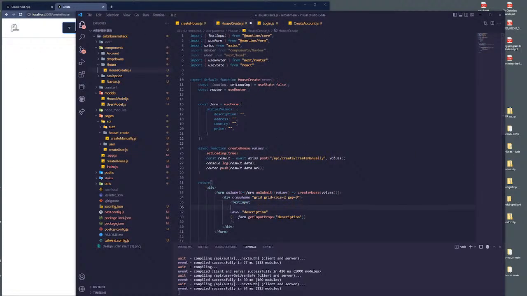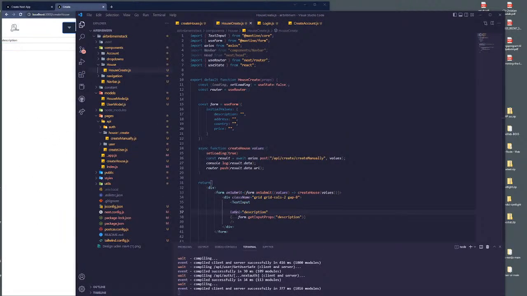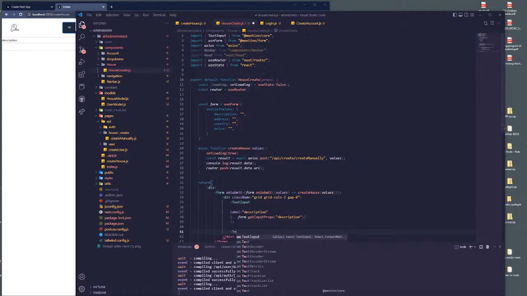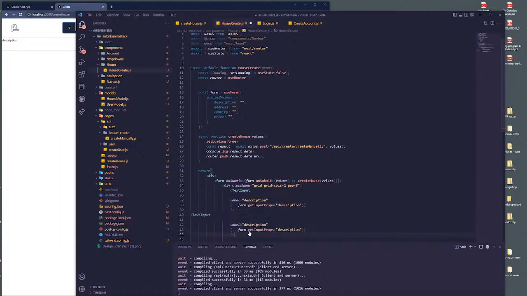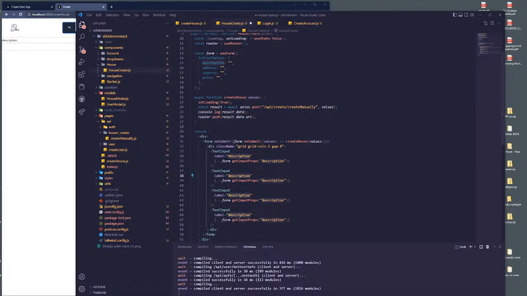It's just a placeholder also. We're just going to make this really simple because we just needed to put in some quick houses so we can test. I just need these 3. We want the address, the country, and the price.